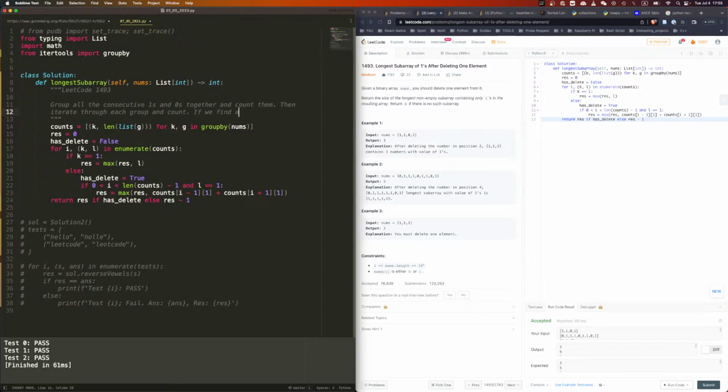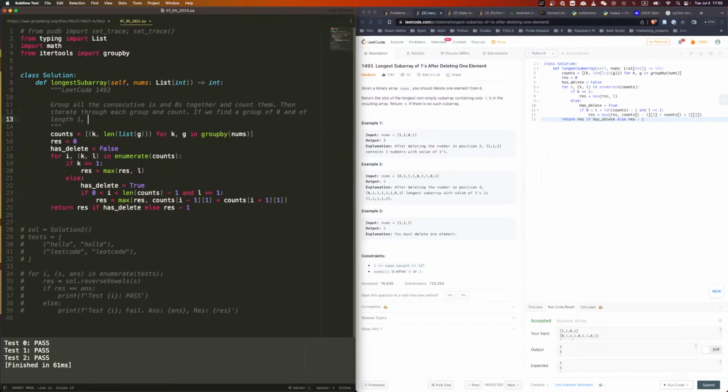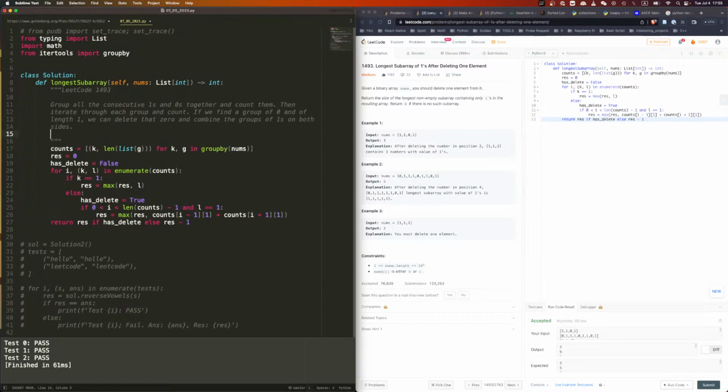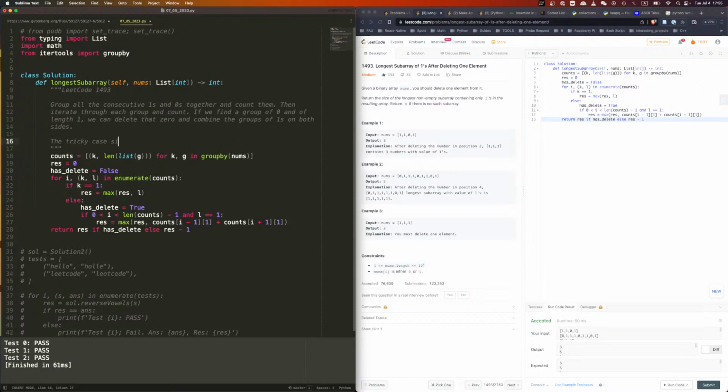If we find a group of 0 and of length 1, we can delete that 0 and combine the groups of 1s on both sides. The tricky case is when we don't have any single zeros to delete.